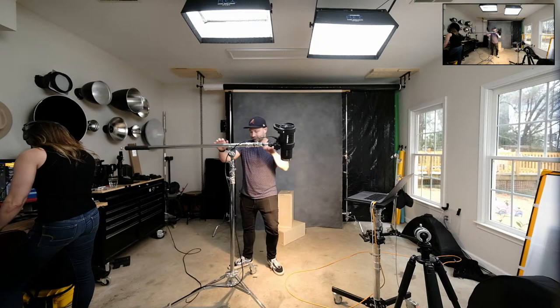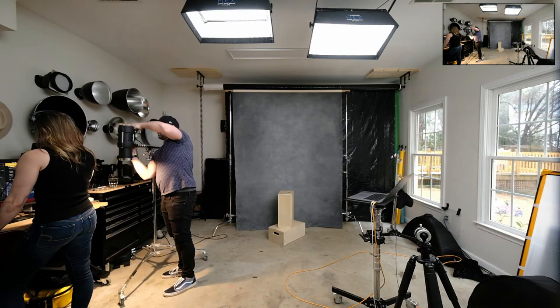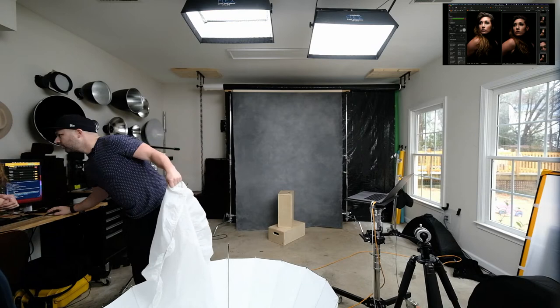So cool. So I definitely know that we're side lighting this. Hopefully I'm not too in your way, Kate. I'm probably definitely in your way. Fine. All right, cool. Let's kill this modeling lamp. Let's get this diffusion panel put onto this umbrella. We're gonna shoot that. So right on. Cool. Let's do this.